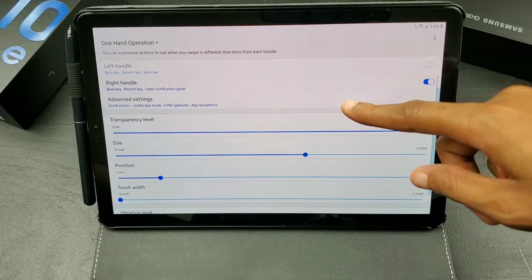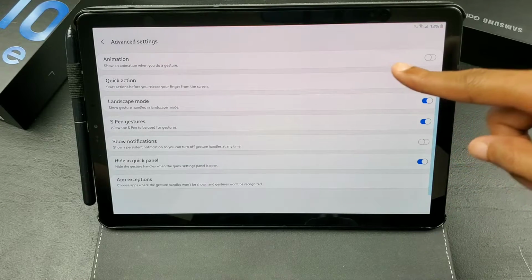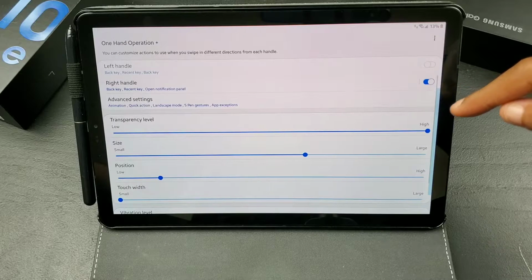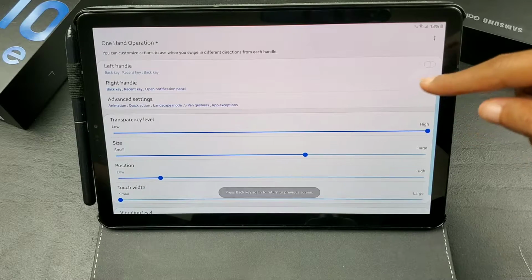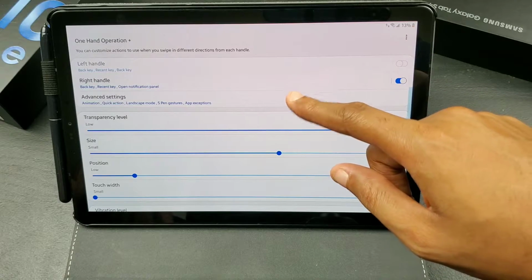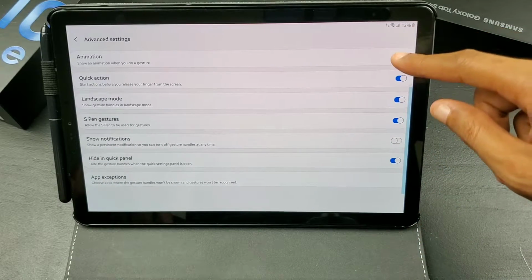Animations, where is it? Oh, advanced settings. So in here you can have an animation show up. If I turn that back on and I swipe, you probably saw it right there, right? Swipe. Okay, you did see it briefly. I don't care to have that on. I'd much rather not have it on.